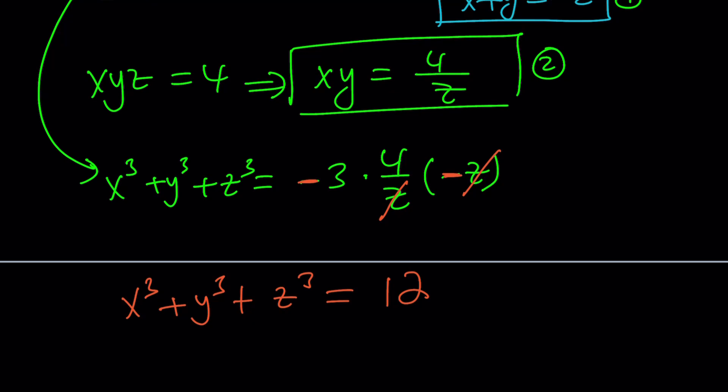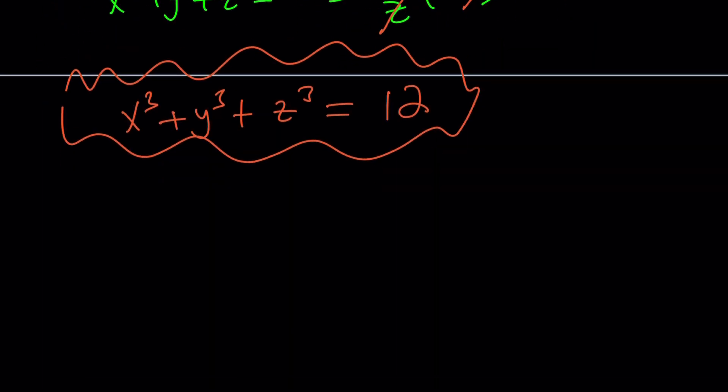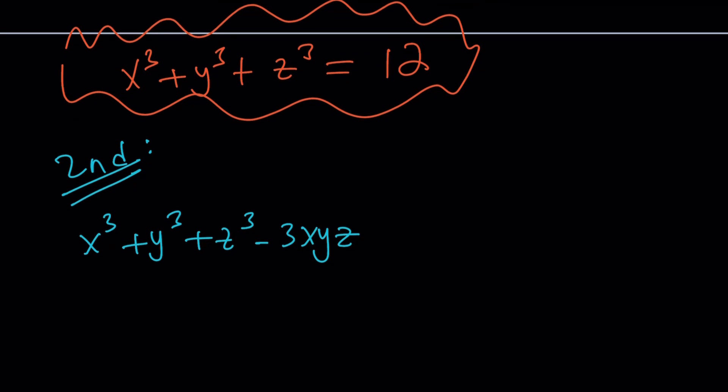And let's talk about the second method, which is kind of like the first method is the proof of the second, sort of. Let's take a look at the identity we kind of proved. You may not see it, but you could if you kind of put this together in different way. So the second method is going to use an awesome, and I find this really awesome, identity. You can make a lot of problems with this idea. It's just amazing. Because who would think that such an expression would be factorable, right? If they ask me, like, do you think this is factorable? I would probably say no, if I haven't tried anything yet. But here's what happens. This expression is divisible by x plus y plus z. Are you serious? Yes.